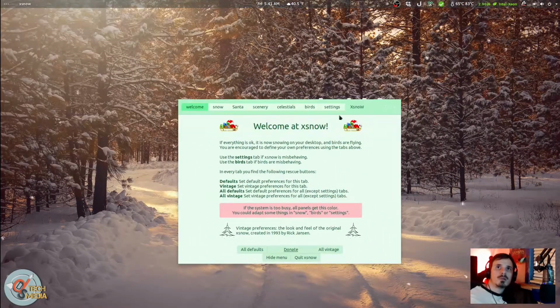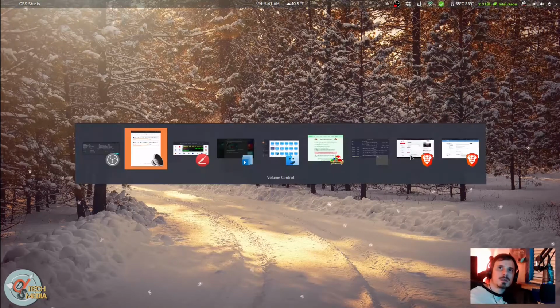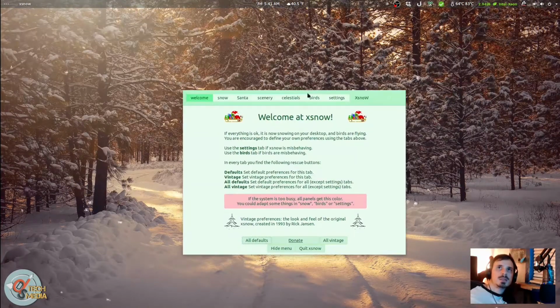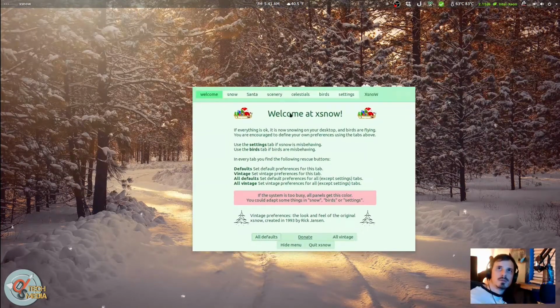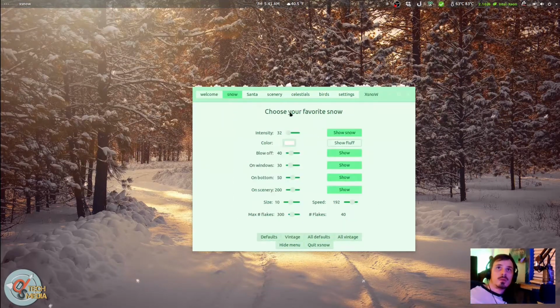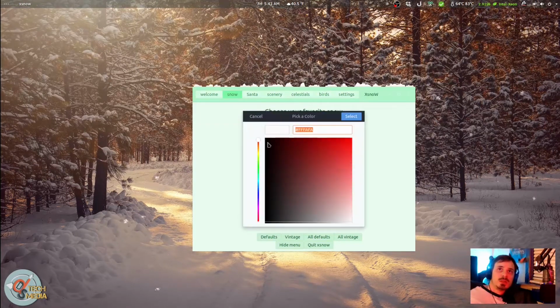If you open it up, it immediately starts, and it actually has a ton of other settings aside from just allowing the snow. There are all kinds of adjustments you can make, like the number of flakes, the size of the flakes, how fast they fall. You can even change the color if you want.